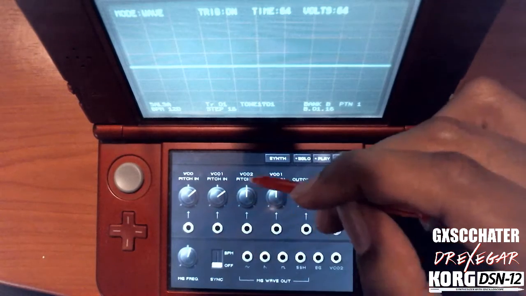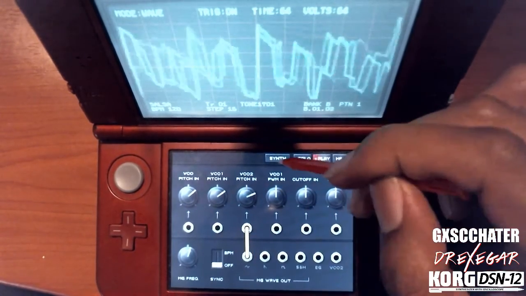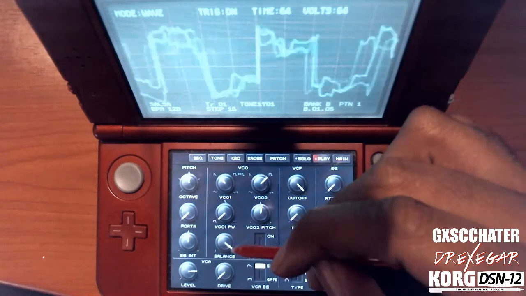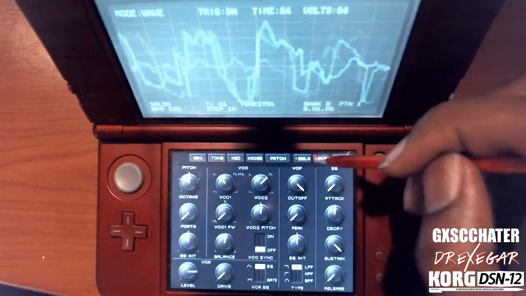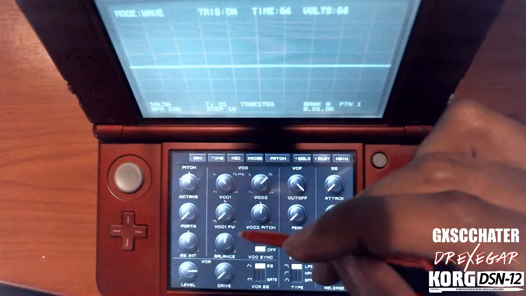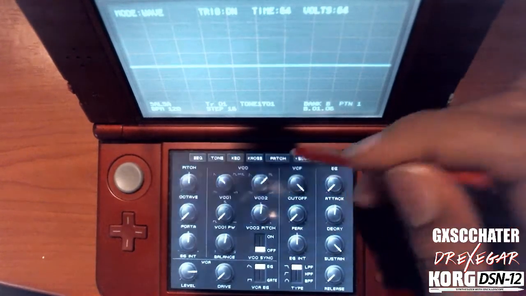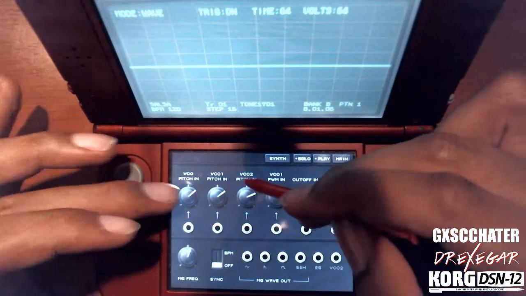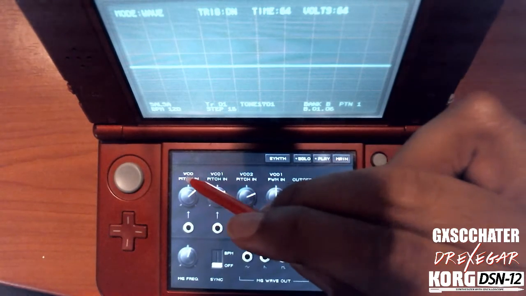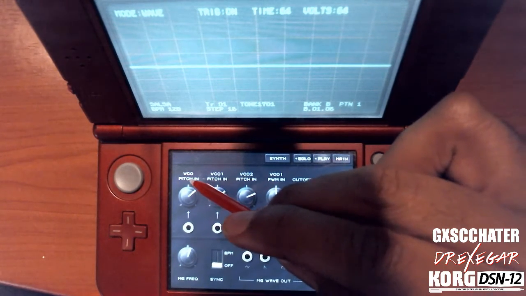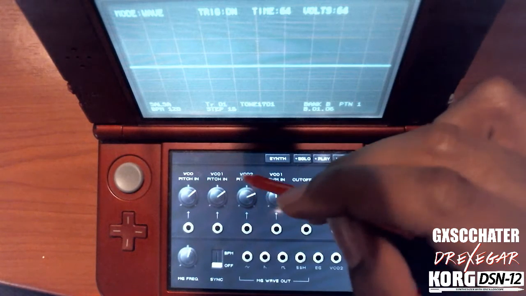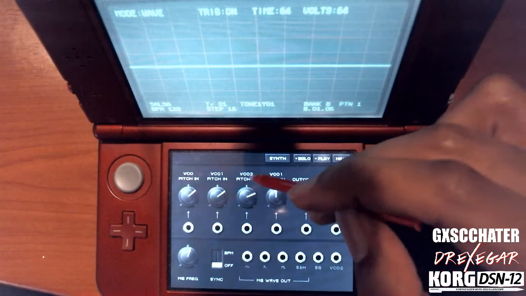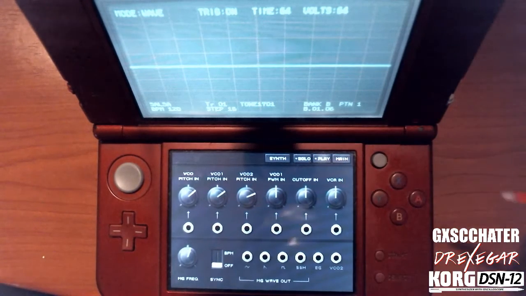And if I go to the VCO2, the VCO2 is affected and the VCO1 is untouched. So that's basically the 3 knobs over here. This controls the pitch on both oscillators, and these control the pitch separately. The first oscillator on this knob and the second oscillator on that knob. That's what it basically does.